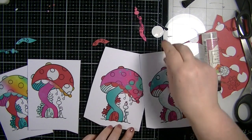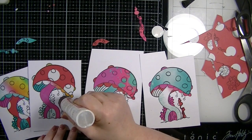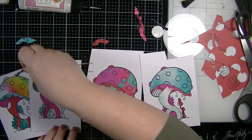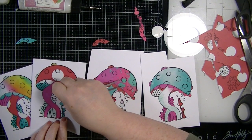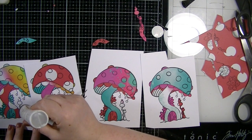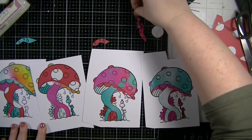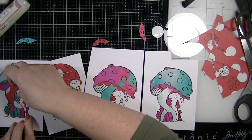There we go. And we want the teal. I love that teal colour. Dusky pink's my favourite colour, but I have to admit, teal is probably a close contender. I do love teal. I'm just going to pop this tree on there, like that.